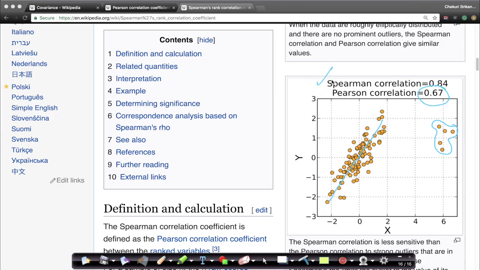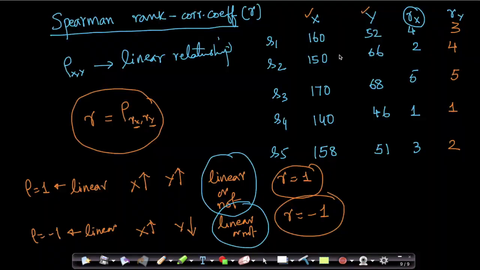So what Spearman correlation coefficient does very well is, if you have a small number of outliers or extreme points, it handles the data much more elegantly. The Spearman correlation coefficient is 0.84, while Pearson would give it a much smaller value of 0.67. So Spearman rank correlation coefficient, because we are going away from what these numbers are, and because we're going into the space of ranks, on where a point is, is much more robust to outliers than Pearson correlation coefficient.